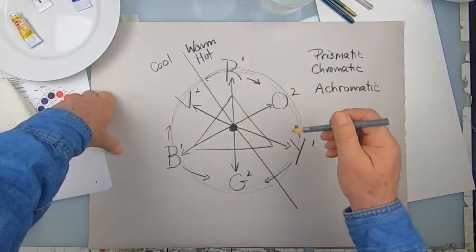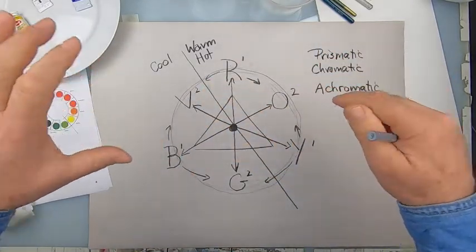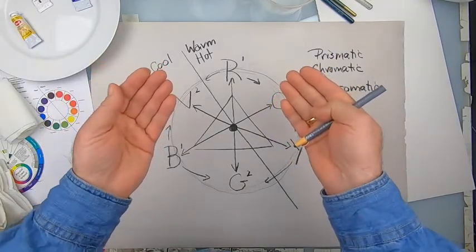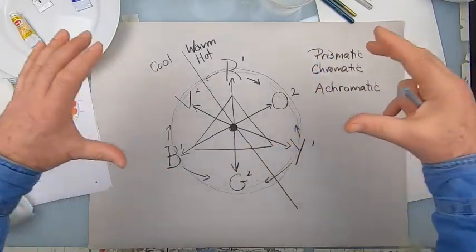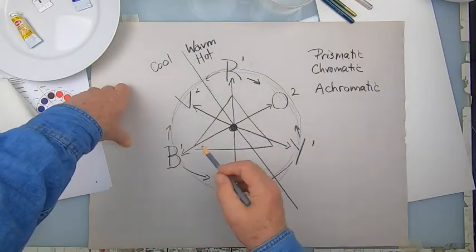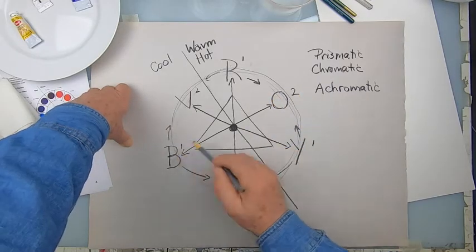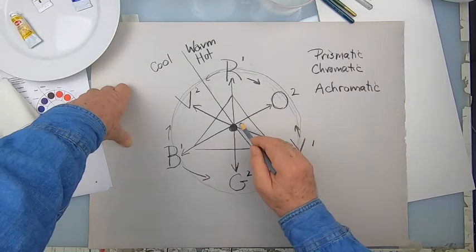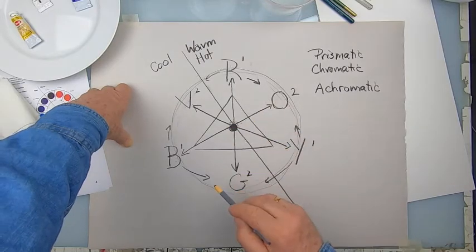In painting, you often see people making this mistake of just putting black into a color to make it darker, and it makes the color muddy. In order to maintain the integrity of the color as best as possible in reducing its value, you use the complement of that color, okay? So, in other words, let's say I wanted to make a slightly darker orange. I put a little blue in it, right? And if I want to make it darker, I just keep adding blue until the color becomes sort of neutral, neither blue nor orange, right?